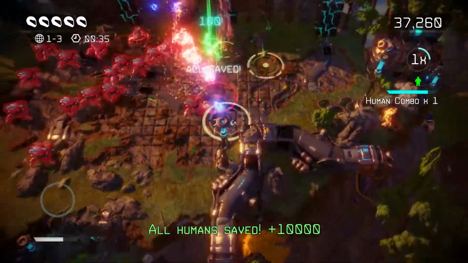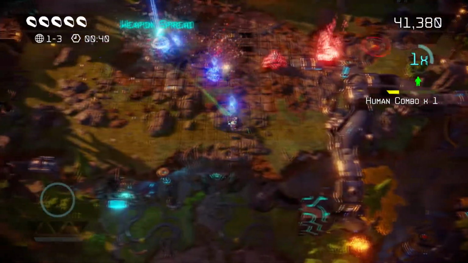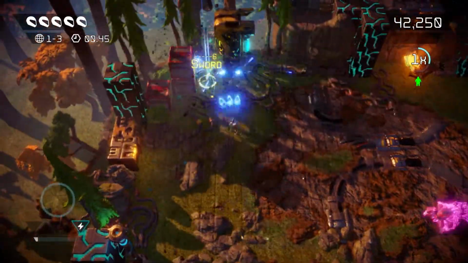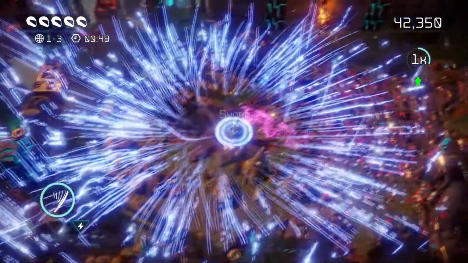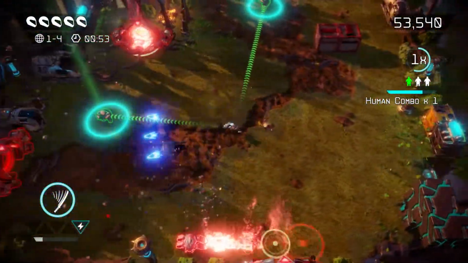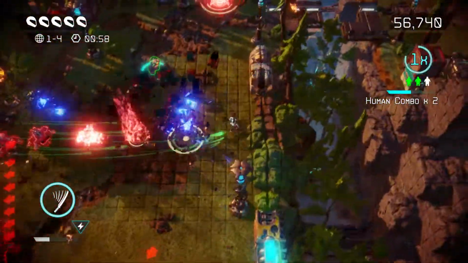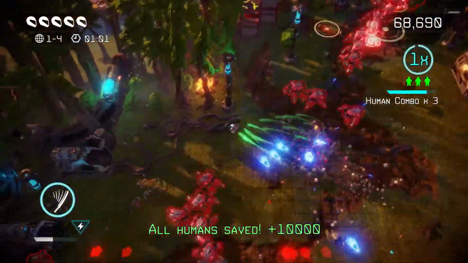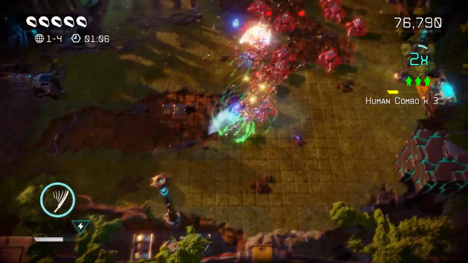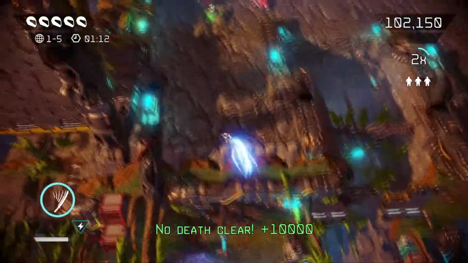Alright, so here's where the game starts to introduce other mechanics. There are humans that you can save in each little area. You don't have to save them, but they do increase your score, so it adds a little bit of a risk-taking element to the game. Now I have a spread shot and a sword. It's worth noting that the dash gives you really brief iframes. Like, not a lot. There's your secondary weapon. The sword's actually one of my least favorites. I really don't care for it.